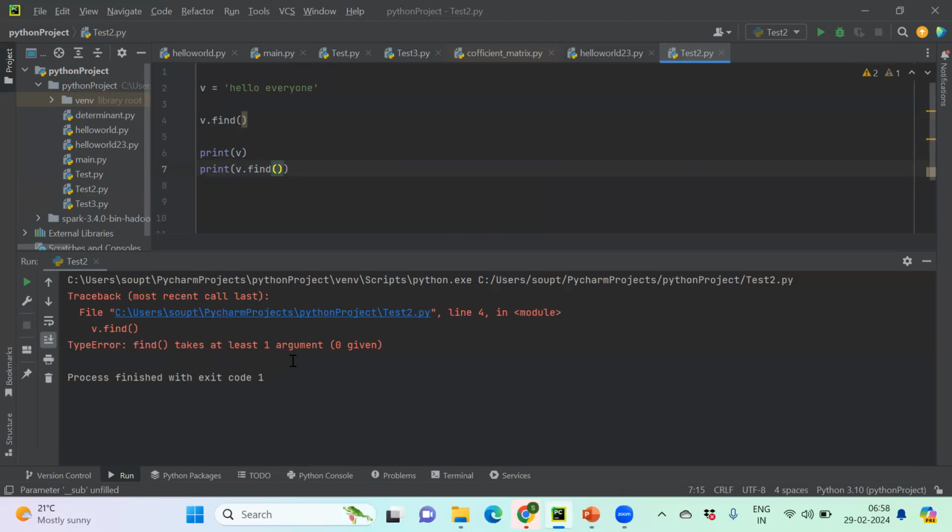Find takes at least one argument. So for find to run, we need to pass one parameter. So how should find be used? Let me put H. I can directly put it over here.